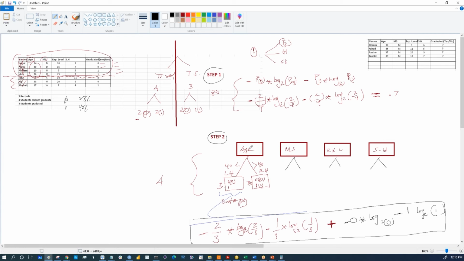If it's a numerical value, we are going to split on the mean. If it's a categorical value, in our case we got D, D, M, M, we are going to split on the mode. So we are going to split on either divorced or non-divorced. Okay. Education level, we are going to split on the mean.